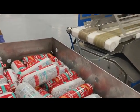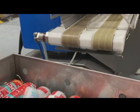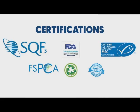Here's a very interesting section. And actually, this sign here, before we bought the plant, was level 3 certified, which is the highest level you can get from SQF, an independent auditing firm. You know, there are other pet food companies. I actually just saw one last year. We've been certified by SQF. Well, that's nice, but they're not a level 3. There are different levels. So level 3 is way up there. Level 3 is, we got 98% when they come through.